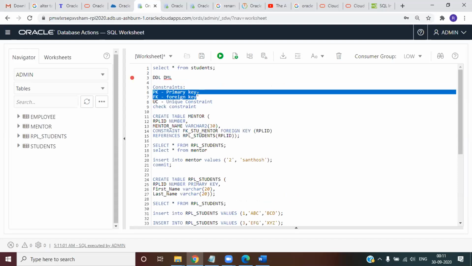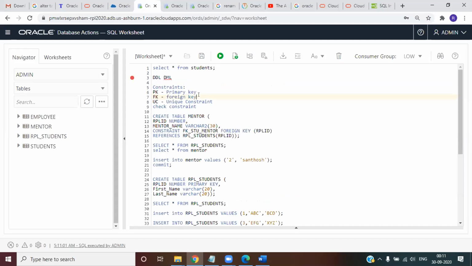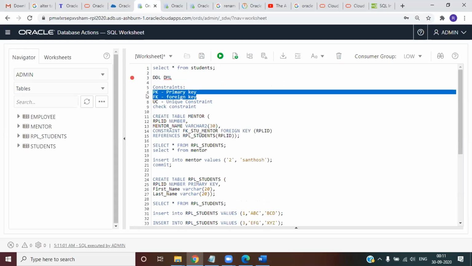Your interviewer can ask a full 10 questions out of just these two topics, primary key and foreign key. So you need to put 100% focus and effort on understanding how primary key and foreign key work. Like I explained some of the scenarios, but there could be another hundreds of scenarios.